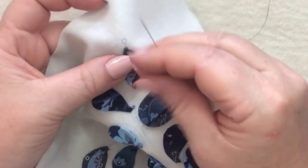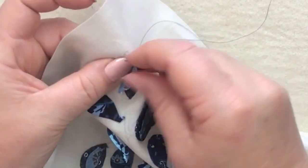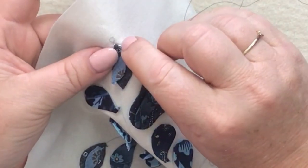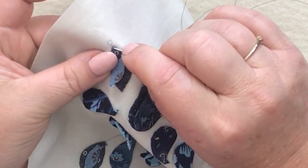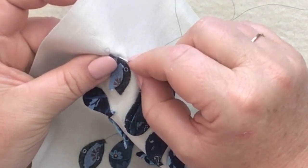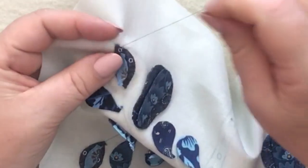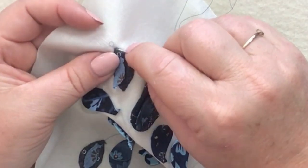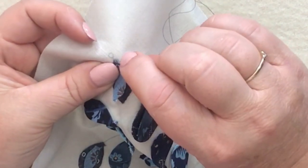I'm back to the beginning, and my tail is pointing towards me this time instead of after the point. So that's one of those instances. So in this case, it's very tiny, so I'm just going to tuck it under. Stitch to my point. It's so tiny, it's hard to tuck it under. I haven't really got enough there to tuck under.